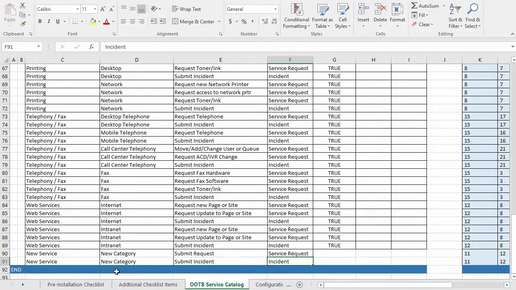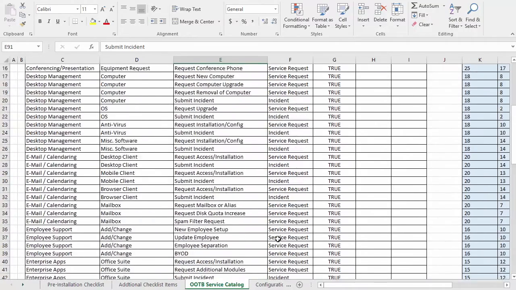So as you're layering in new services, which you inevitably will, it's sometimes confusing. You can kind of get to the service and you can kind of get to the category level, but when you get to the subcategory or action to take level, it's not always clear. So I always say, just assume at the outset that you're putting in at least two, submit request and submit incident, and then move on. You can always go back and change later.